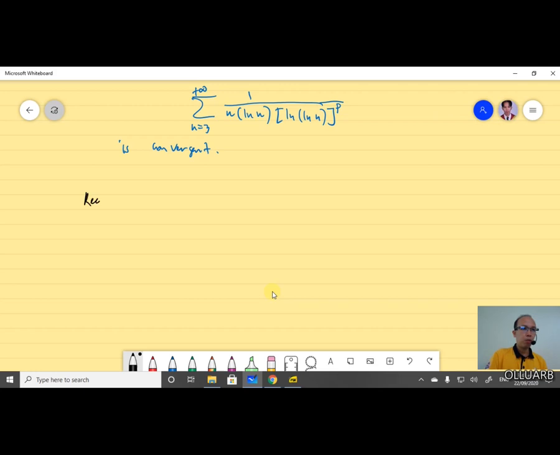I have to put a recall here. Example number 1 is the summation of 5 over square root of n, n starts from 1 to positive infinity. That's basically what I did.